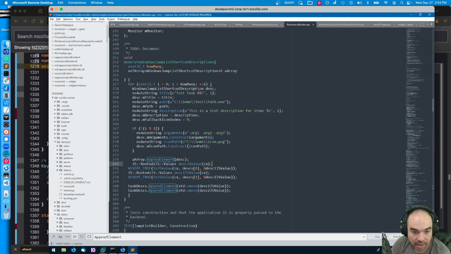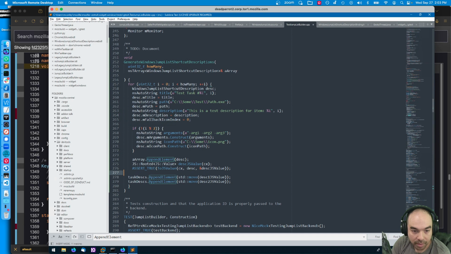And then we would say assert true. I guess we can do that. JS value CX desk value. And then we would say JS desks desk value.